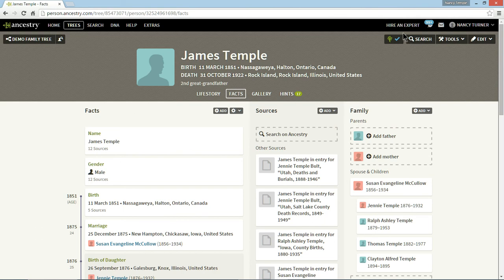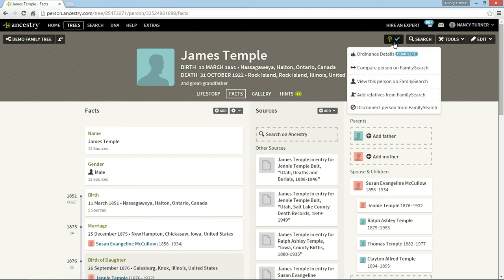So this is unique to partner access accounts that are connected to FamilySearch. This obviously looks just like the FamilySearch tree. And this lets me know that this James Temple record here has been connected to James Temple in FamilySearch. And the little symbol next to the FamilySearch tree lets me know the status of ordinances. So this check mark means that all of his temple ordinance work has been completed.